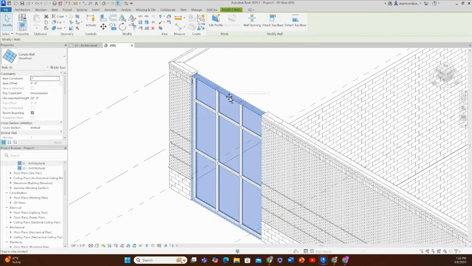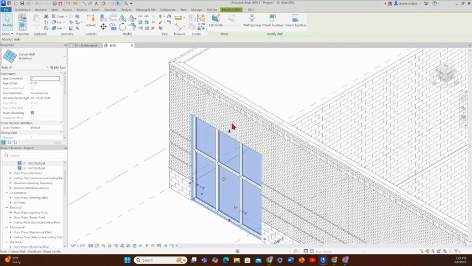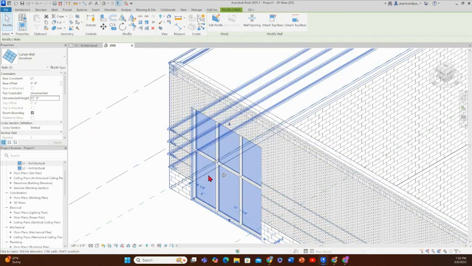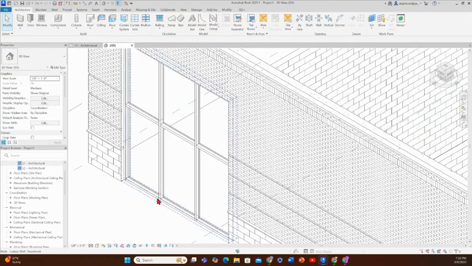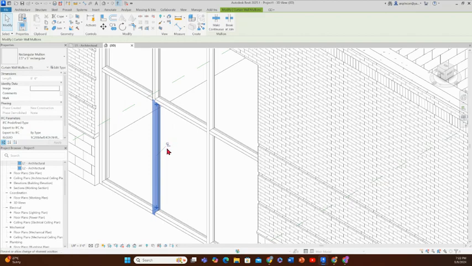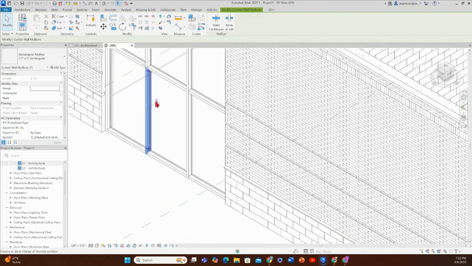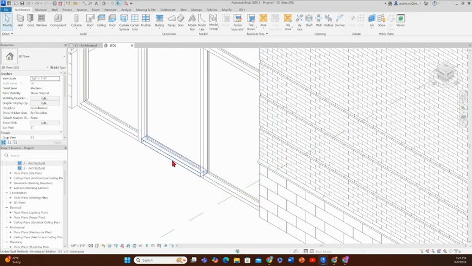You can manually bring it down, or best, if you go to the properties and you see the unconnected height, you don't want any of those fractions there. So let's move it up to 15 feet, let's say 15 feet, apply it, and we got that one there. Also, we can click on this mullion, and there's a little pin there that we can unpin. So we're gonna do that one on the bottom. So I'm gonna go here.